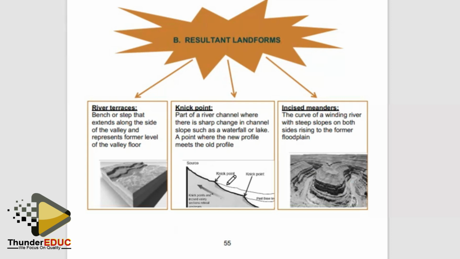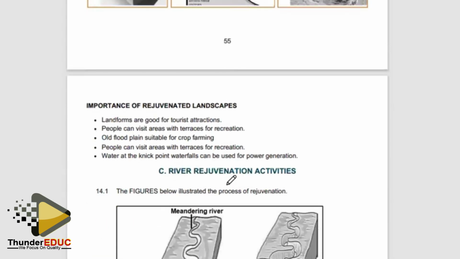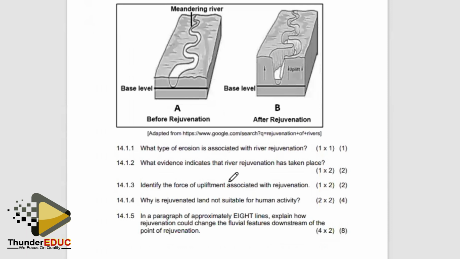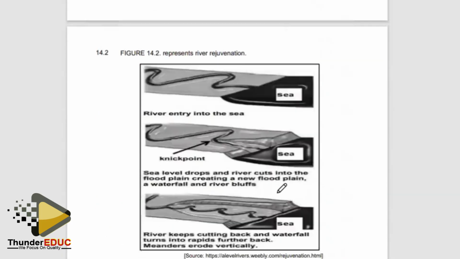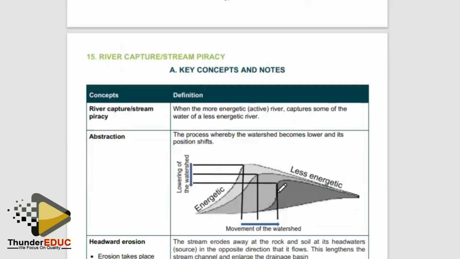Then incised meanders, because we talked about meanders having some erosional processes taking place on the outer bend. They will be incised, meaning to say they will be deeply cut into because of the velocity of the water and the energy of the water. It means the bends of the river are going to be very deeply cut into because of the impact of the power that the river will be having. So basically, if you are looking at those two, a river which has rejuvenated will now get a deeper channel like that one there because of the erosive power, which will be vertical erosion.